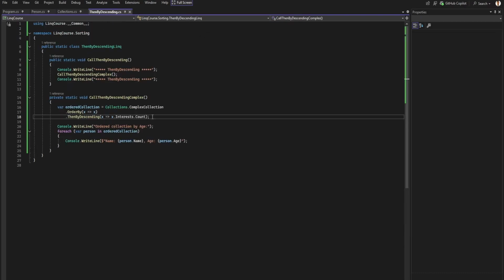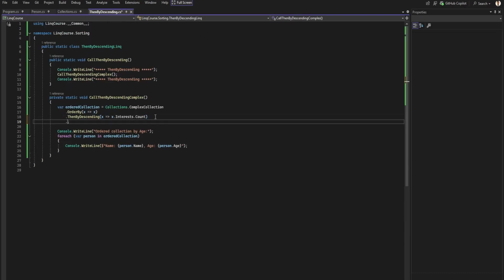So imagine if there was a tie break here in the count, I could apply another thenBy here and order by, I don't know, the length of the name. So name.length, okay, and so on. So we could apply even more. We can nest even more thenBys, but keep in mind that all of these are tiebreakers. So if there's a tiebreak on this level, I apply this one. If there's a tiebreaker here, I apply this one, and so on. Okay, and this is thenByDescending in a nutshell.